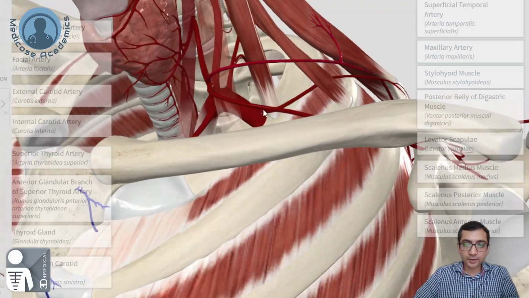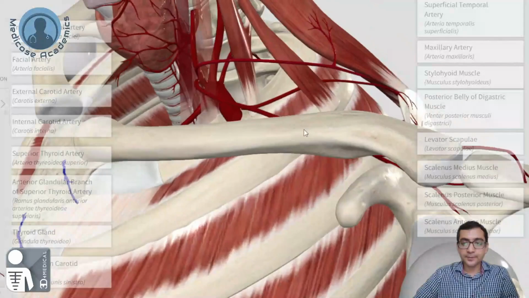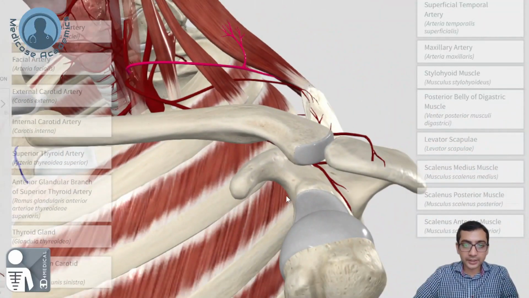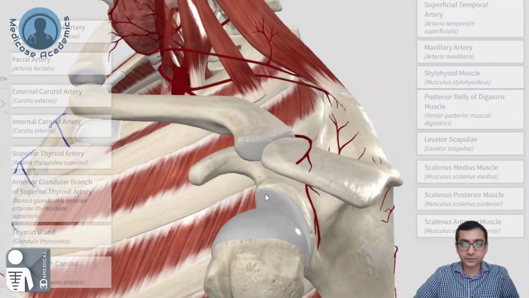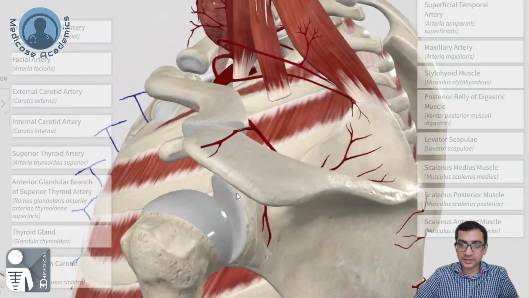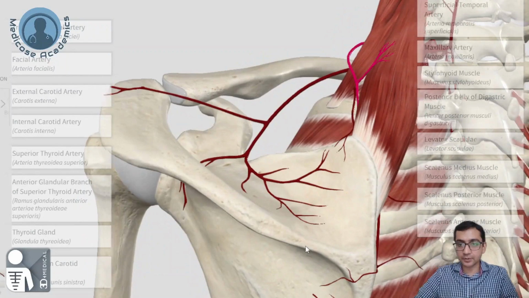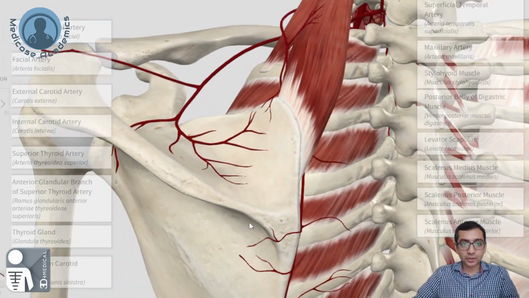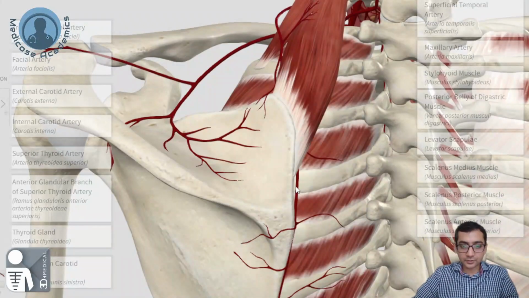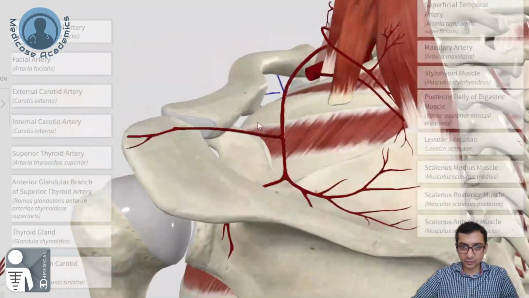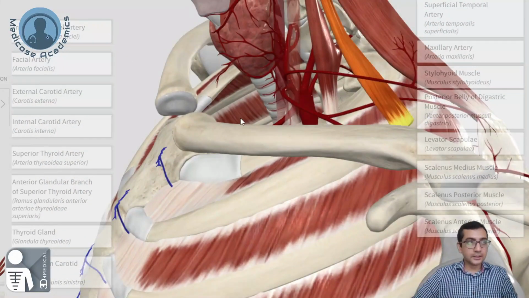This is the one that is moved above it and goes to the back aspect. And this is the artery that you again read about in the thoracic cage. It winds around, or sometimes through, the scalenus muscle. It moves under the latissimus, the levator scapulae, and goes all the way down, and it gives rise to this artery, the dorsal scapular. Let me talk about this controversy also.